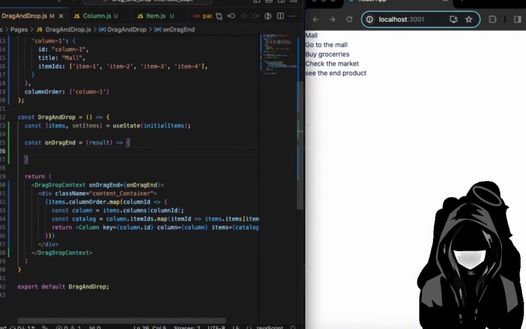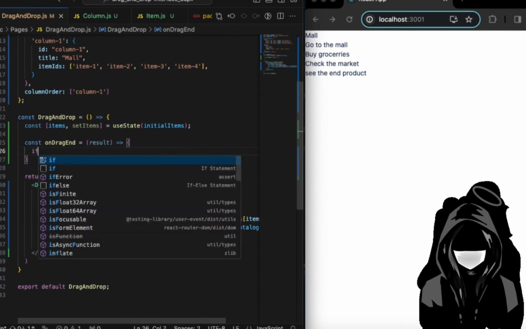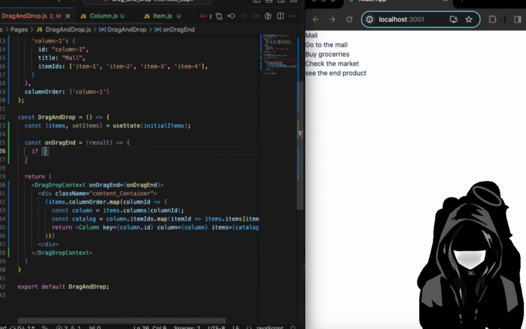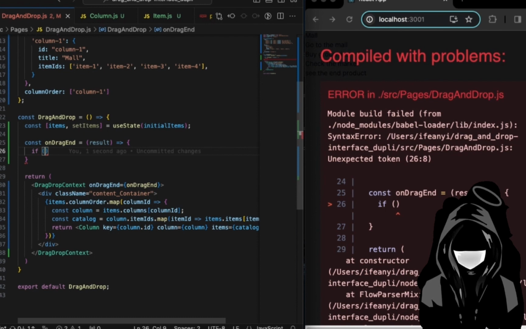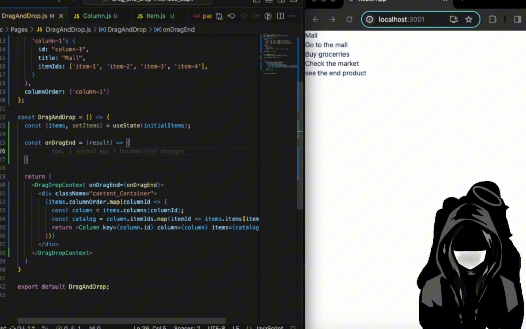In this function, the first thing we need to do is add a check, but before that check we should do something else.